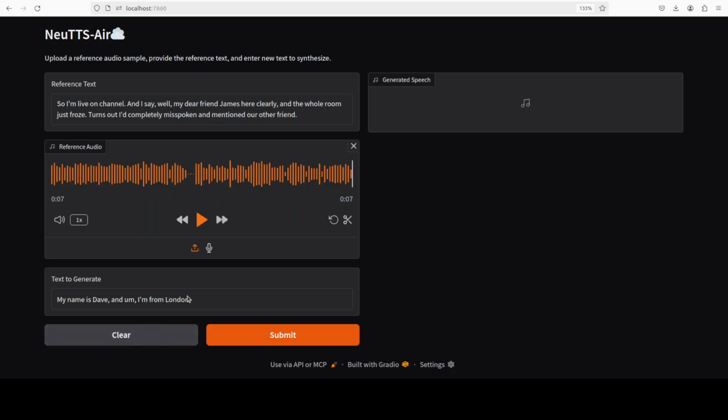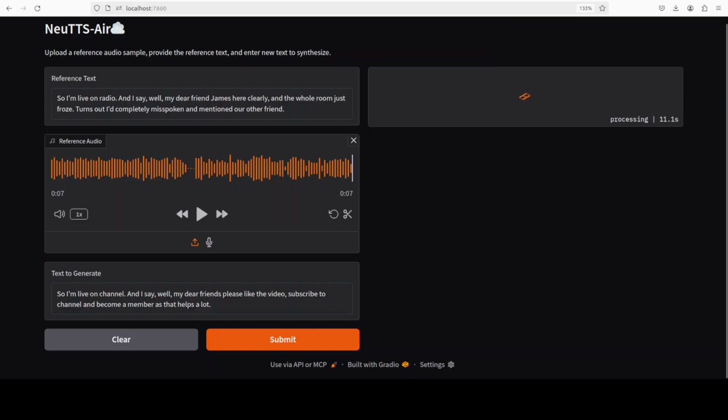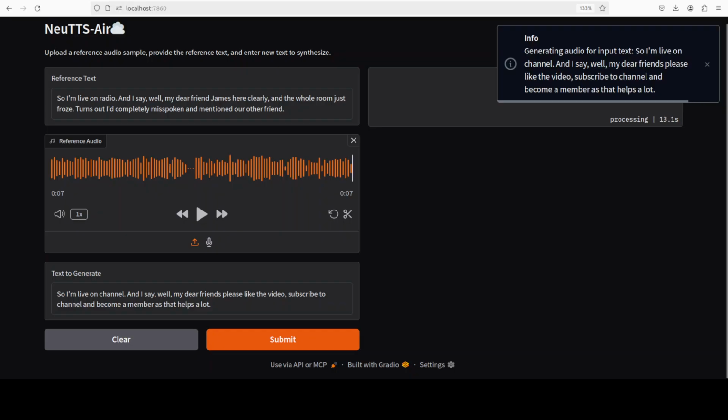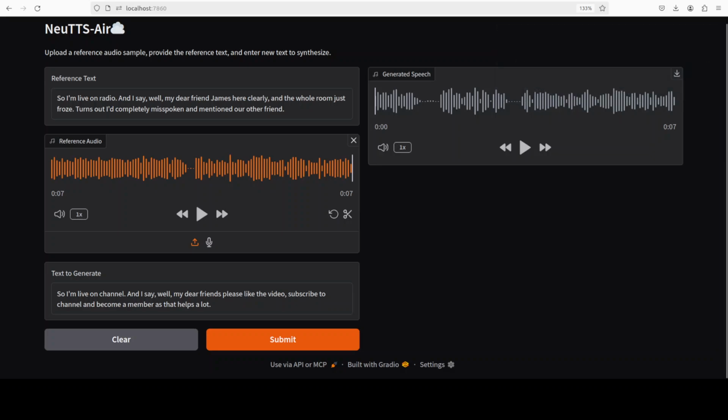Right. Now, this is where you would need to give it the text to generate. So I'll just paste the other one here. So you've just given it this text. So it should just convert it into this voice and give us the output. You see, it is just generating the output. It is relatively slower than the previous TTS models, but still, let's see what the quality is.